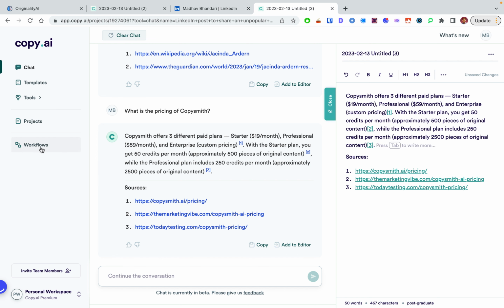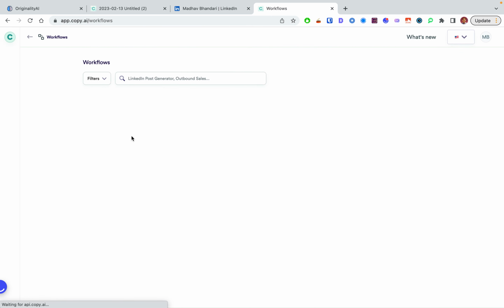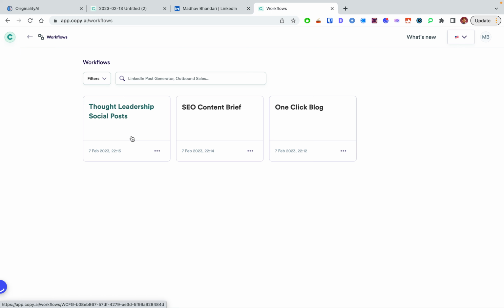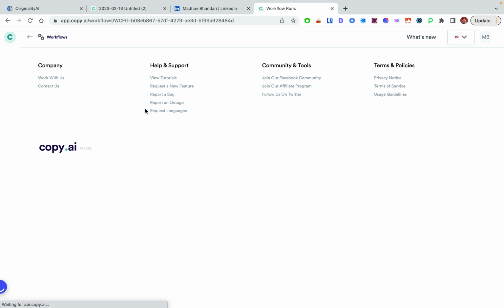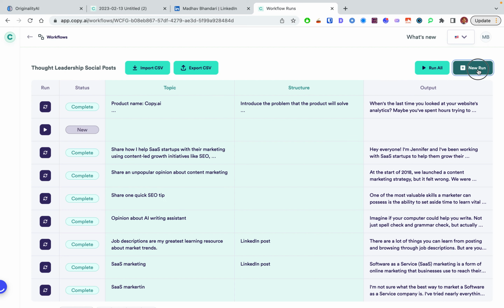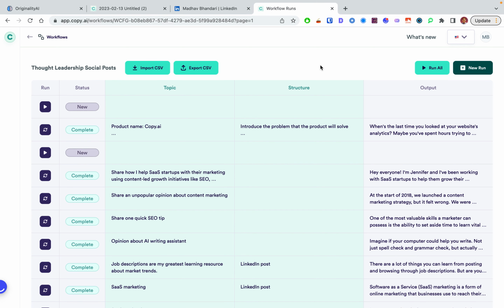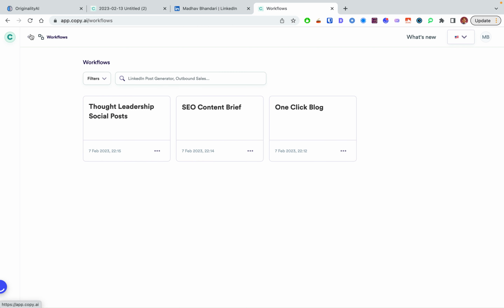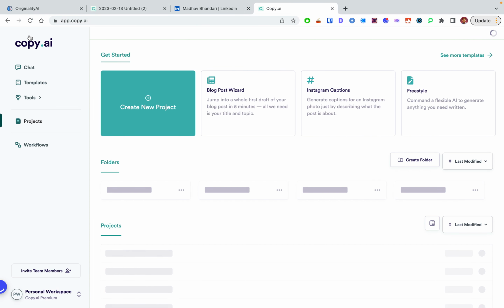And they're releasing a lot of interesting things. They're releasing a bulk content editor. For example, let's say you want to create bulk content in here. You can run new things, and then import and export a CSV file, very similar to the bulk content generation at Copysmith, right? But yeah, it's getting there, right? So overall, what do I like about CopyAI, and what do I not like about CopyAI, right?